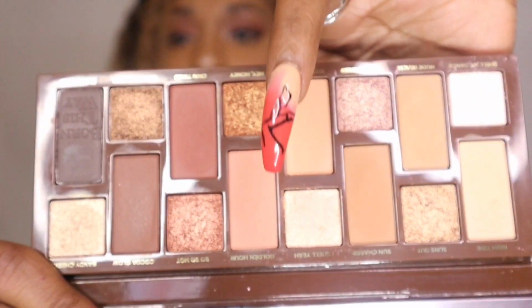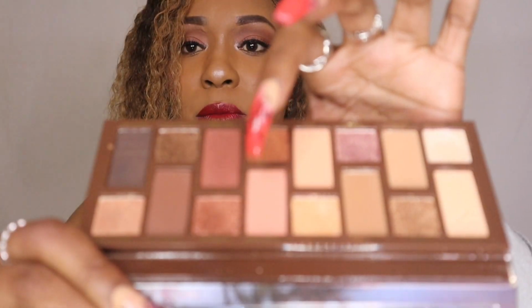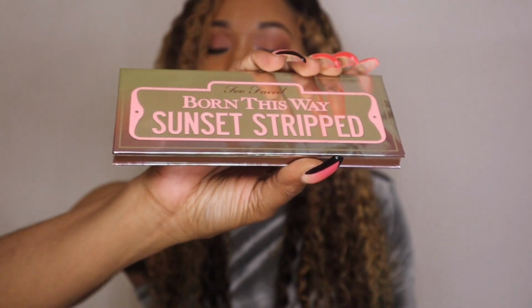They did put like a red in here, like this red, and there's like an orange in there as well, which I do love. And like I said, this is also a talc free palette. That's my reason for putting this in here to you ladies as one of my recommendations. So if the sale is going on, you see this new Too Faced Born This Way Sunset, definitely go for it. It's magnificent. It applies seamless with zero fallout.